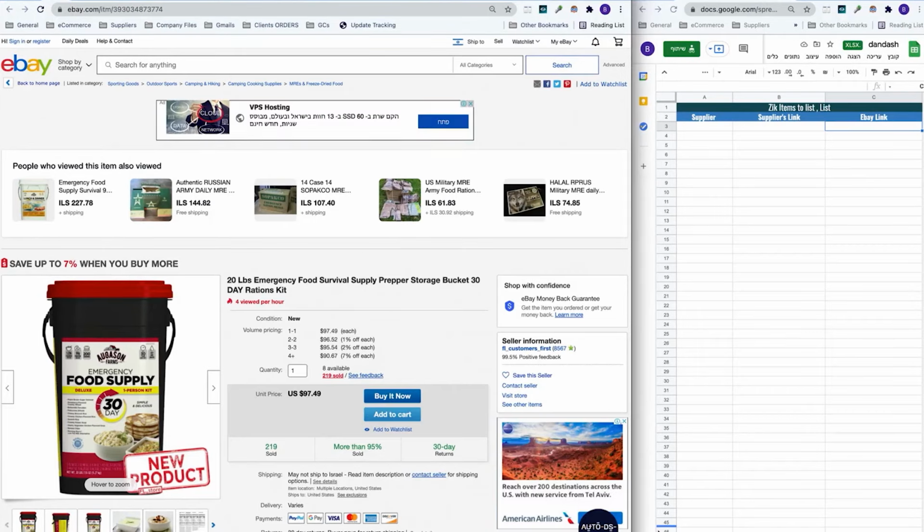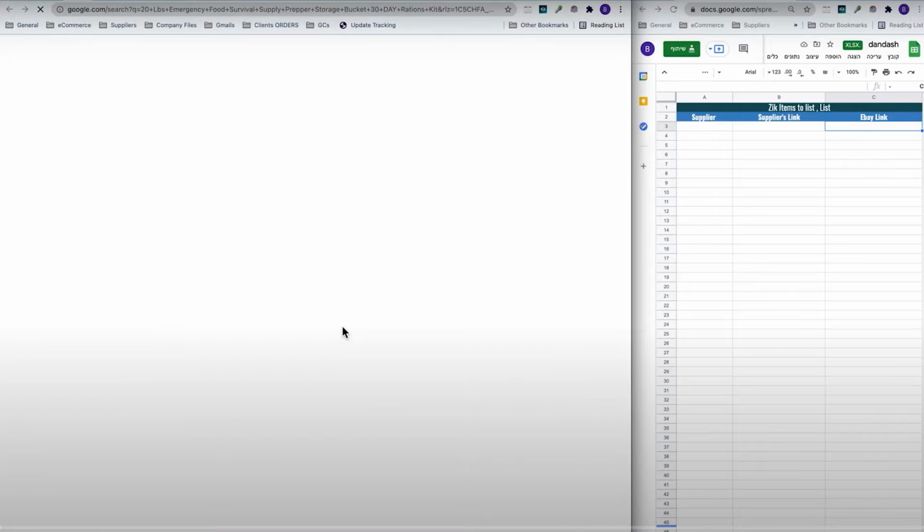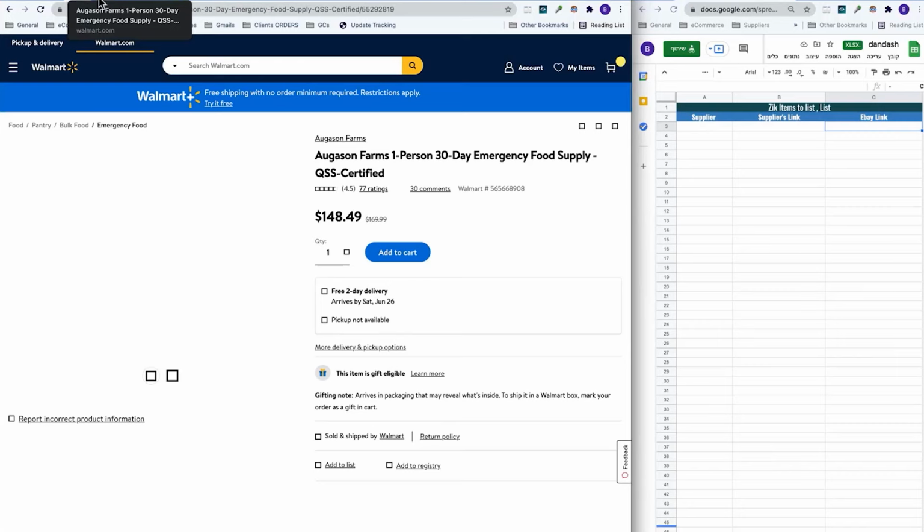Now we're going to find 10 profitable items to list. Here we're going to try to make some profit in our new strategy. As we did before, we are trying to find the item by its title. So we copy the title, right click, and click on search on Google. Here you can see it shows up on Google. It's one of the first listings, actually the second to be exact. You can click on it and it will open it up in Walmart.